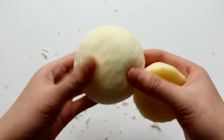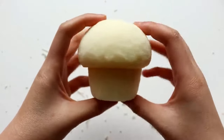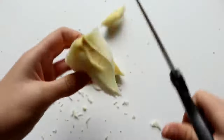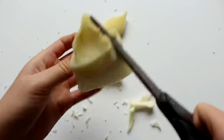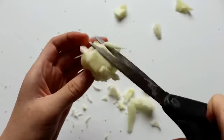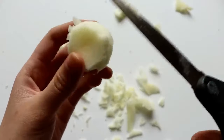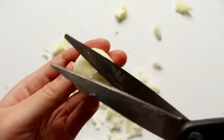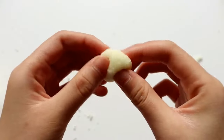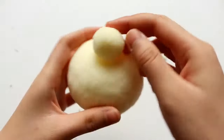Now that the top portion is complete, I can see whether it's proportional to the cupcake base. You can definitely see how everything is starting to come together. But there's still one more element to go, and that is the cherry on top. So I'm taking a scrap piece of foam and trimming it until I get a super round shape, and I'm just placing it onto the cupcake to confirm whether it's the right size.